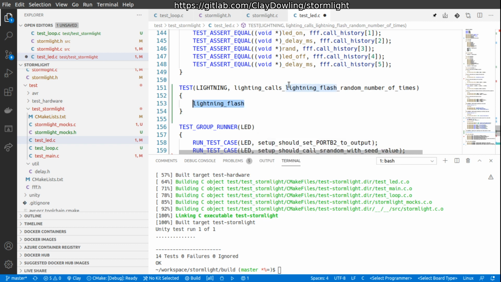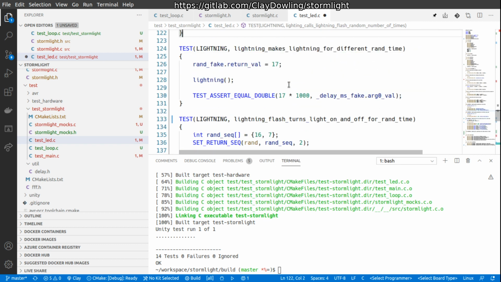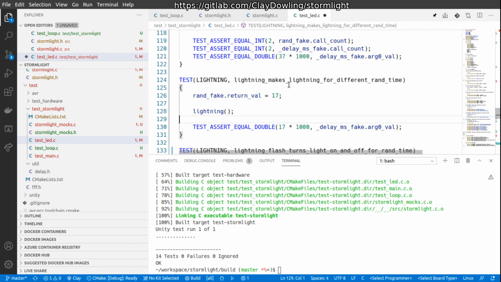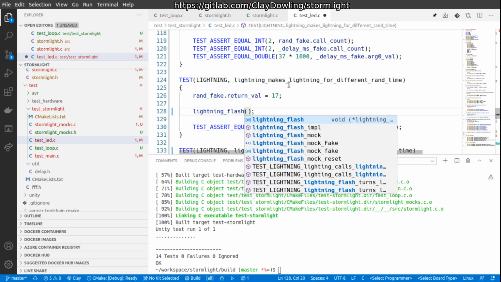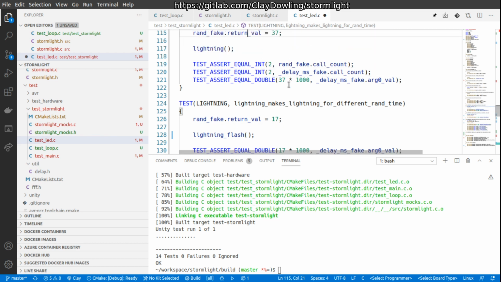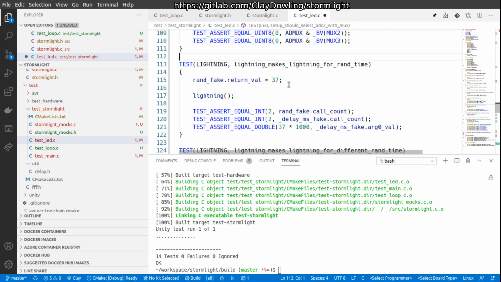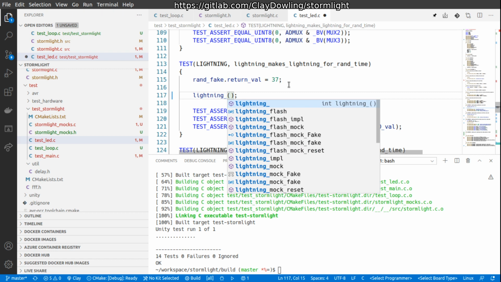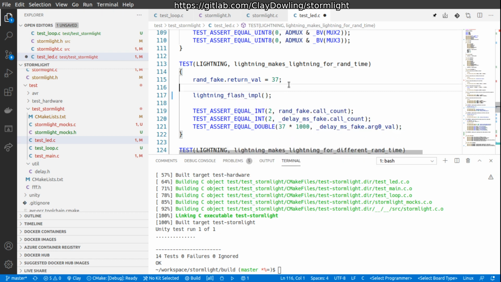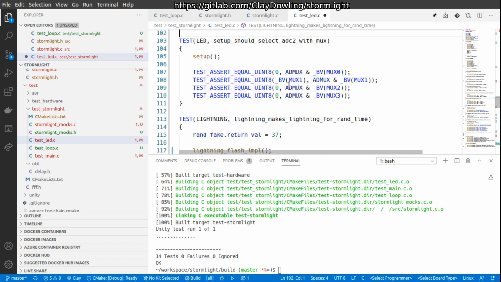Oh, let me check a thing. I feel like... Yeah. These are actually calling lightning flash impl. I was about to break the bejesus out of a bunch of tests.